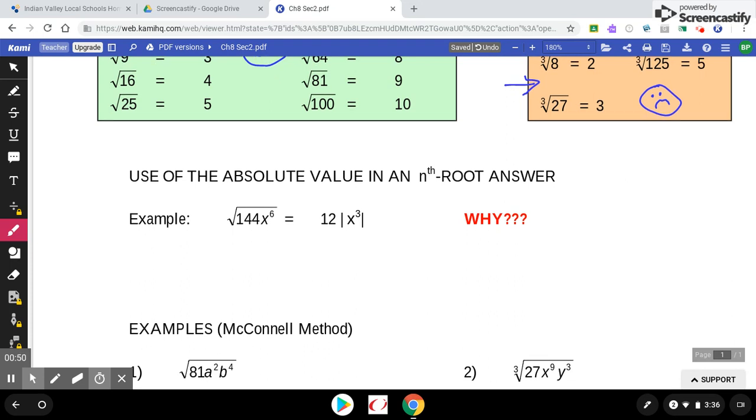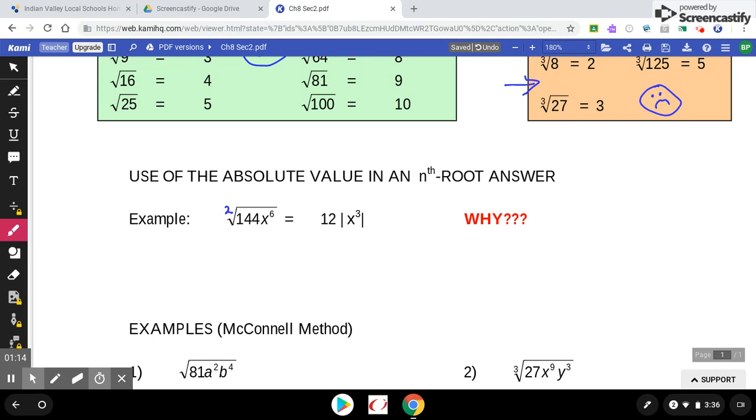Not going to bore you as to why, but the first example here, square root of 144, I think we all know is 12. For the x to the third, I'm going to go ahead and give you the heads up on the shortcut here. Square roots are understood to be a root of 2. So how do I get to a 3 in x to the third based on that 2 and 6? Well, you divide them. If I divide 6 by 2, I get the x to the third.